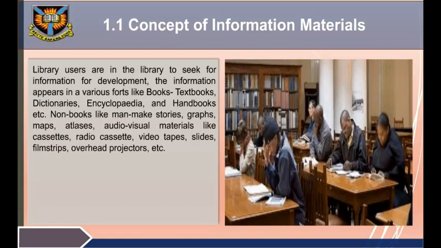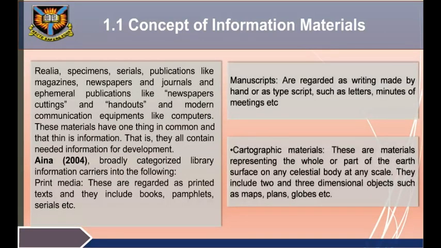Concepts of information materials. Library users are in the library to seek information for development. The information appears in various formats like books, textbooks, dictionaries, encyclopedias and handbooks, and so on. Non-books like comic stories, graphs, maps, atlases, audiovisual materials like cassettes, radio cassettes, videotapes, slides, film strips, overhead projectors, and so on.